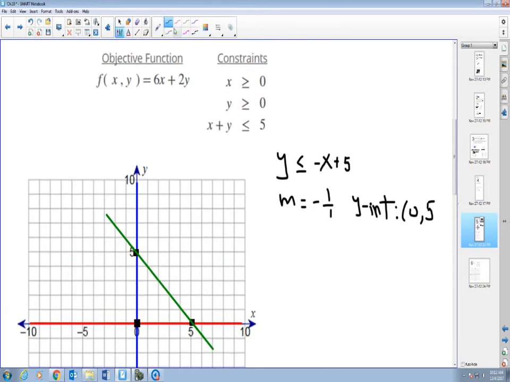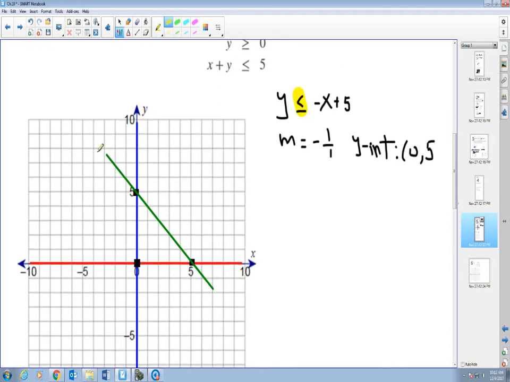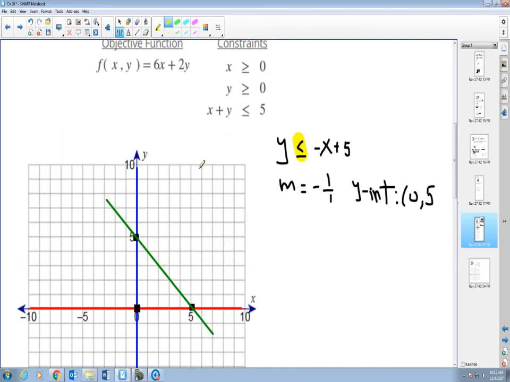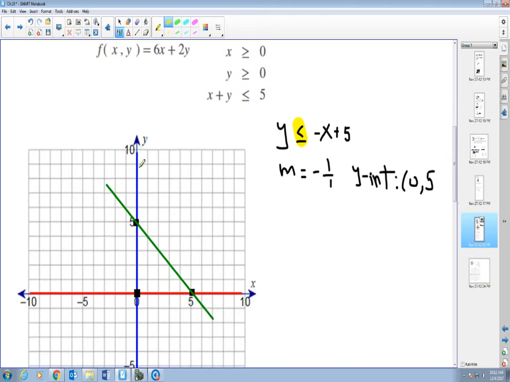Okay, now if you read the inequality, this is less than. Less than means below this green line. Below this green line will be down here. So if you put the three constraints together, my region is to the right of the blue, above the red, and below the green. So that region has to be within this triangle, and this is my bounded region because I only have so many points in here.